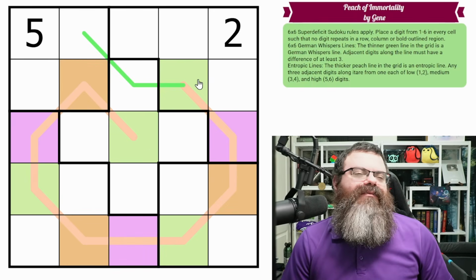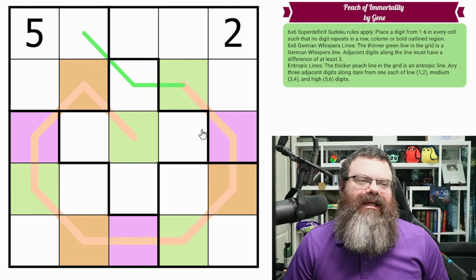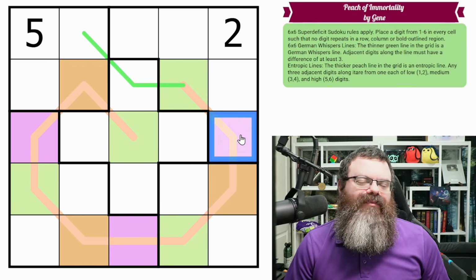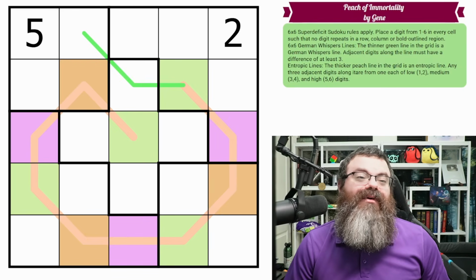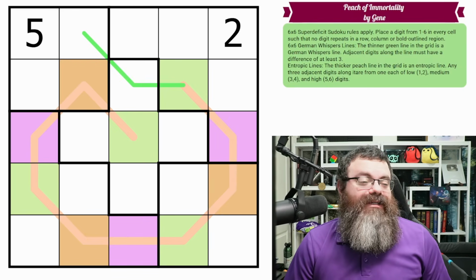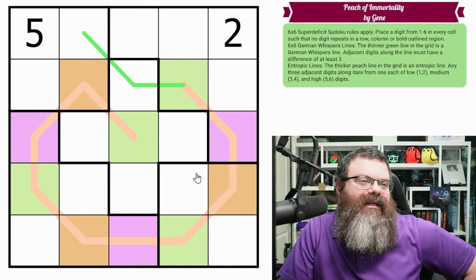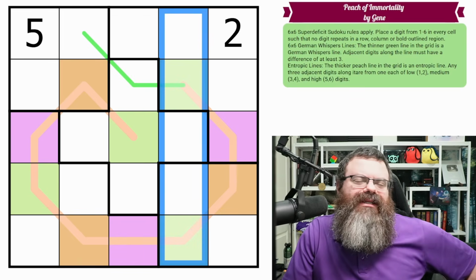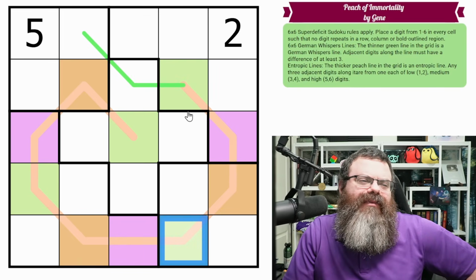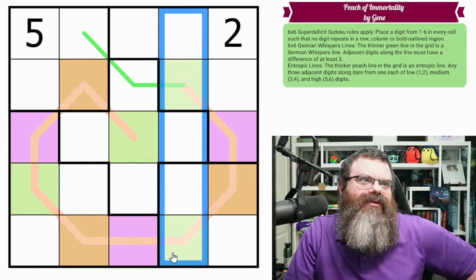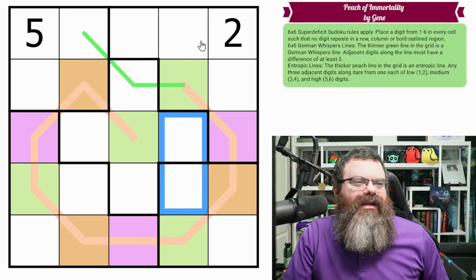So we don't know whether green is low, medium, or high. We don't know if purple's low, medium, high, orange, low, medium, high. But we do know that they are all different. The other thing we know is that we can't have more than 2 in any row, column, or region. So for example, we already have 2 greens in this column. That's going to be a pair, 1, 2, 3, 4, or 5, 6, and we aren't going to be able to put any more greens in this column. So these are all non-green.